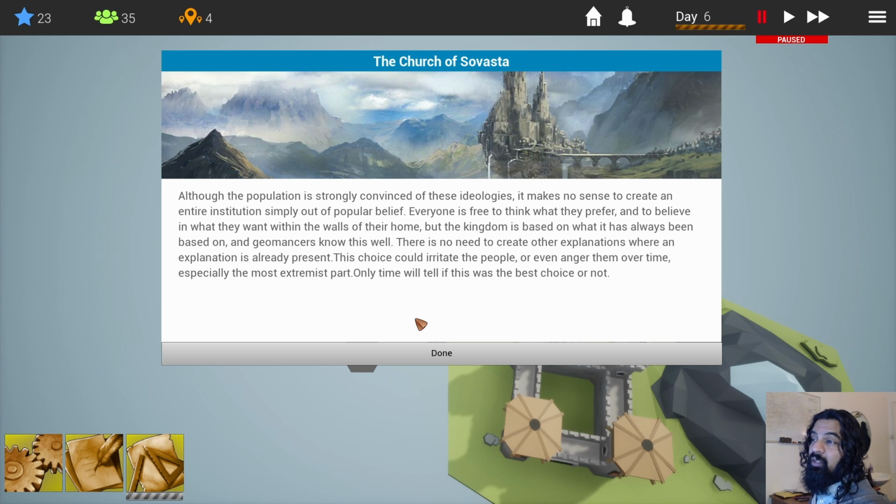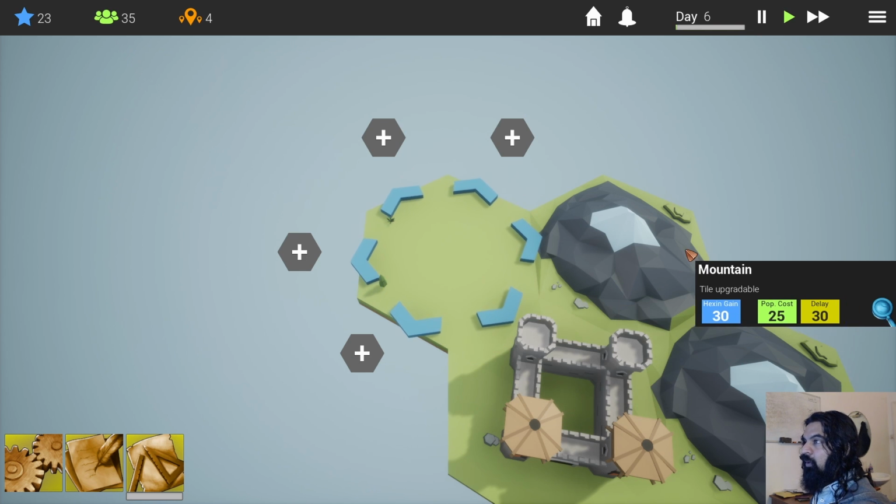Although the population is strongly convinced of these ideologies, it makes no sense to create an entire institution simply out of popular belief. Everyone is free to think what they prefer and to believe in what they want within the walls of their homes. But the kingdom is based on what has always been. Geomancers know this well. There's no need to create other explanations when explanations are already present. I mean, that would mean we would never have moved from religion to science. But okay, that's an odd line. This choice could irritate the people or even anger them over time, especially the most extremist part. Only time will tell.